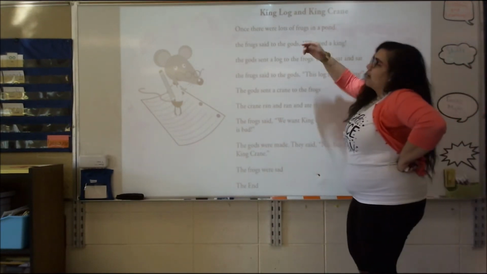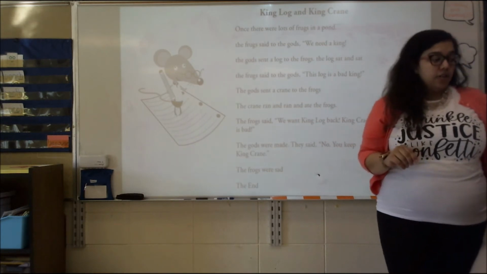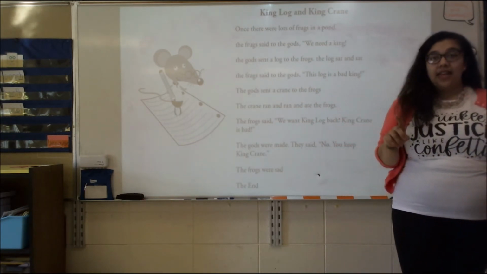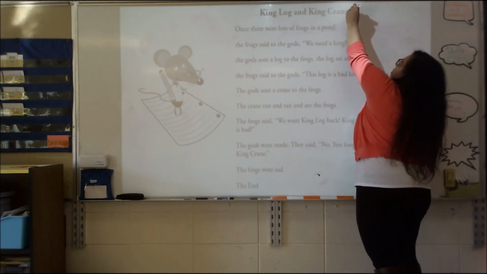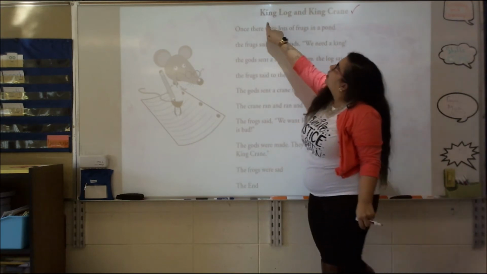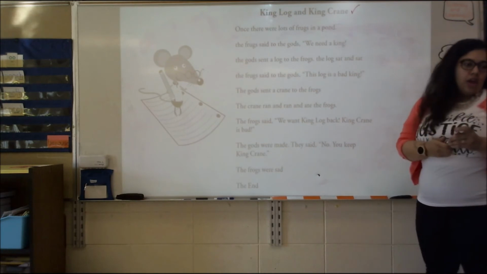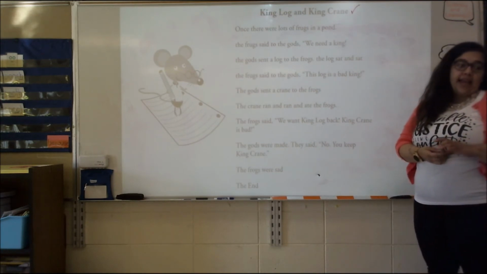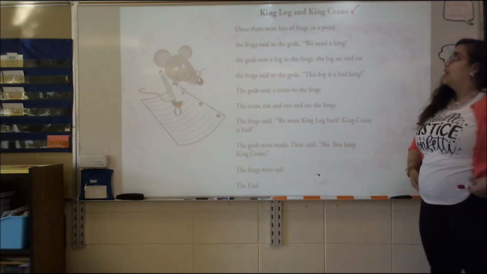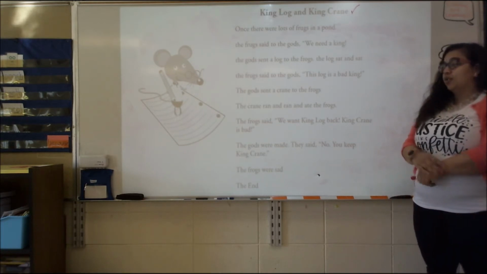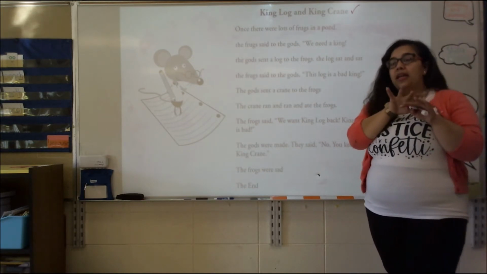So starting with the type, certain things should definitely be there. The first of which is the name. We need to have the name of the tale. Do we have a name and a title? We do. Okay, we got that. So let's check that off. Let's check the spelling. King Log and King Crane. Looks good. All right. As we're reading, we need to make sure we can answer the questions where, who, and what. So let's read through one time before we make any changes.